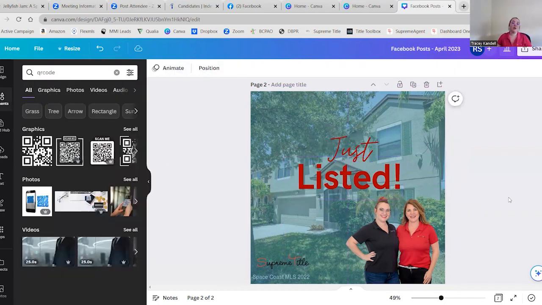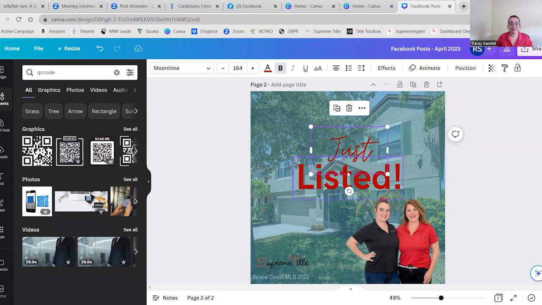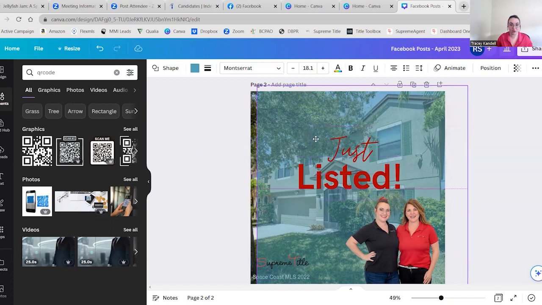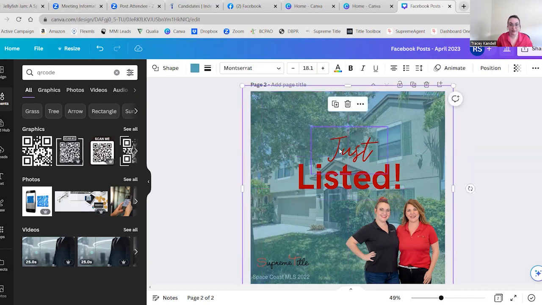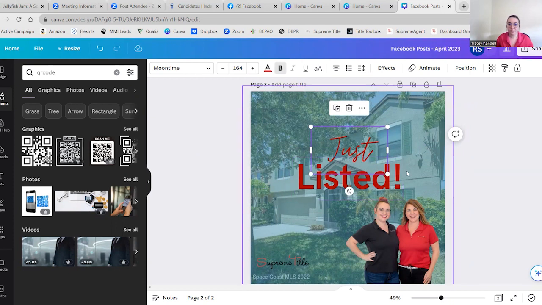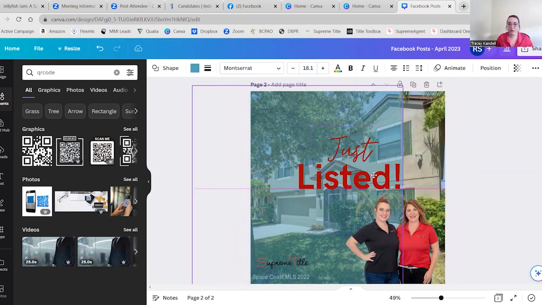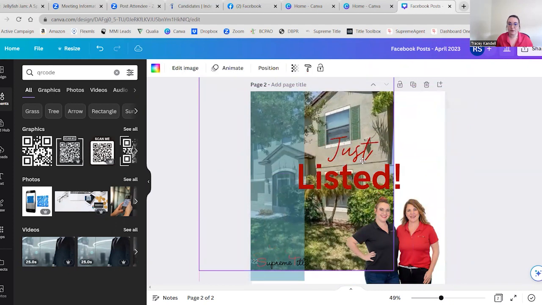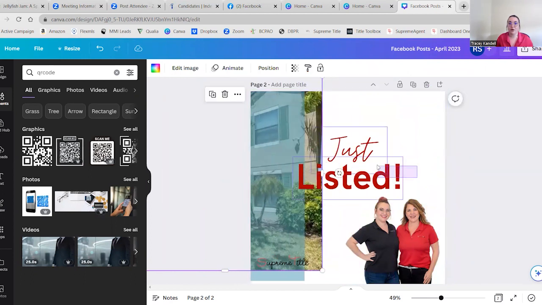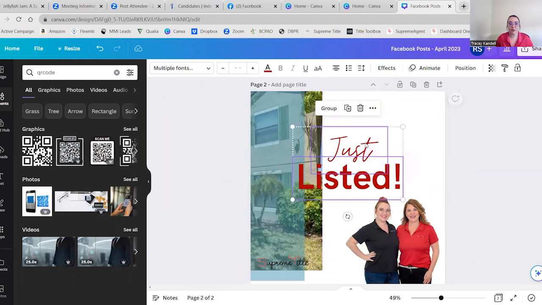Okay. So now I made my adjustments, and it was grouped before, but now I want to group it again. I ungrouped it, so now I select that. I'm hitting Control so that I can select two things, because if I try to do this, it's going to move that. See how I selected both?